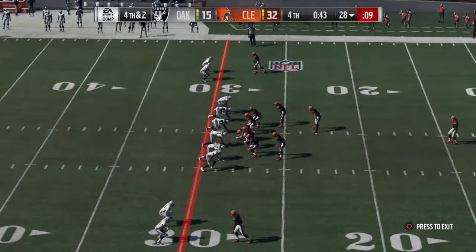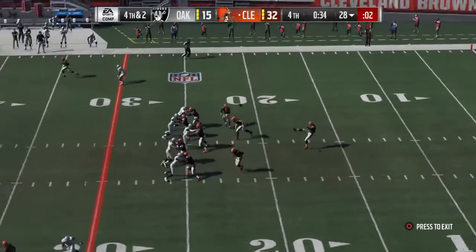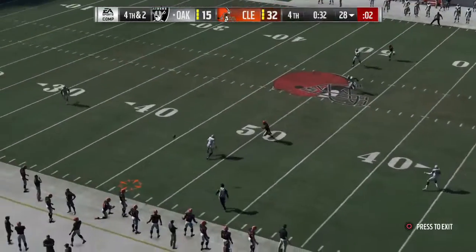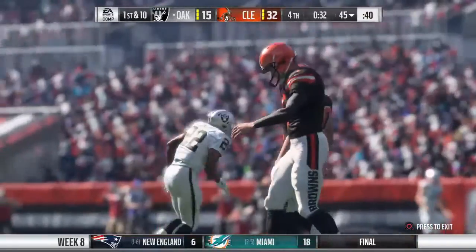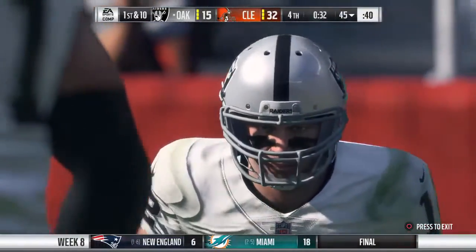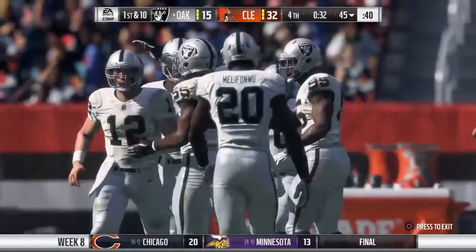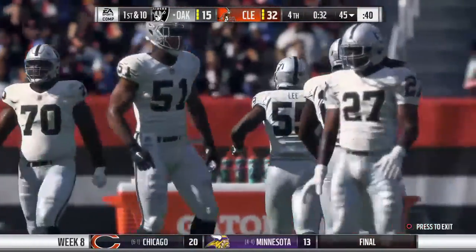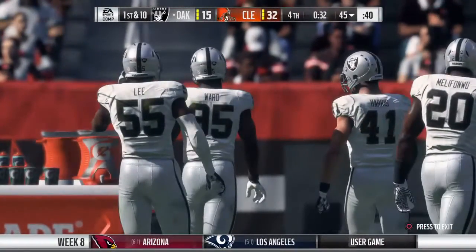Here's Britton Colquitt now as he's on to punt for Cleveland. And they'll be set up in great starting field position here as that's out of bounds at the 45-yard line. Checking the NFL scoreboard, they're in the 4th now in Minneapolis. And give that one to the Bears as they wind up winners. If they can hold on to that lead to the end, it would up their win total to 7.